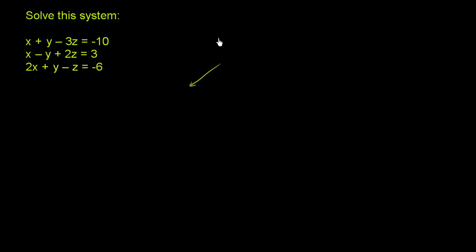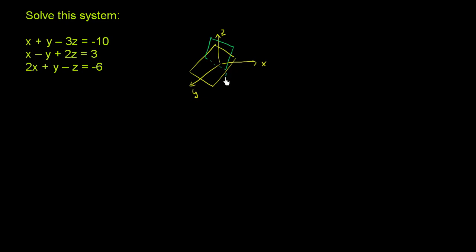You can imagine if I were to draw a three-dimensional space over here, we'll have x, y, and z axes. Maybe this first plane — I'm not drawing it the way it might actually look — it might look something like that. And maybe this plane over here intersects right over there and comes popping out like this, and then goes behind it like that. It keeps going in every direction. And maybe this plane over here intersects over here and over here, so it pops out like that and then goes below it like that.